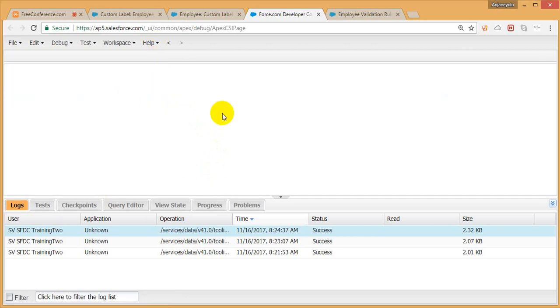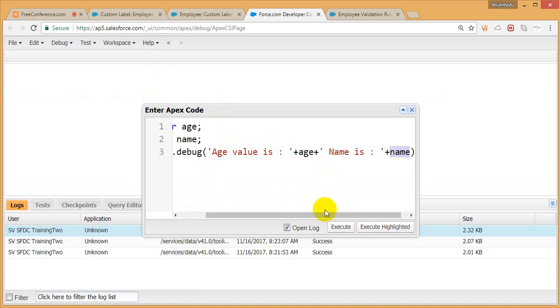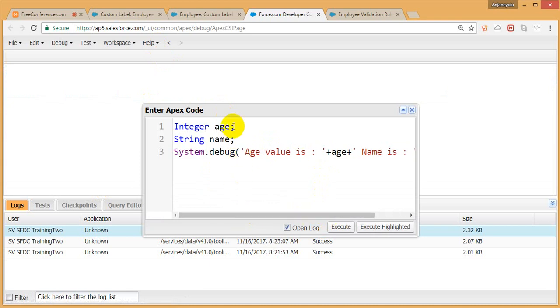I have not given any default values here, so that's why it's taking the default value as null. Now I want some default value. While creating a field, you can give the default value, right? The same way, if you want to give any default value, you just need to give equals and then put something. Now the age default value is 20.